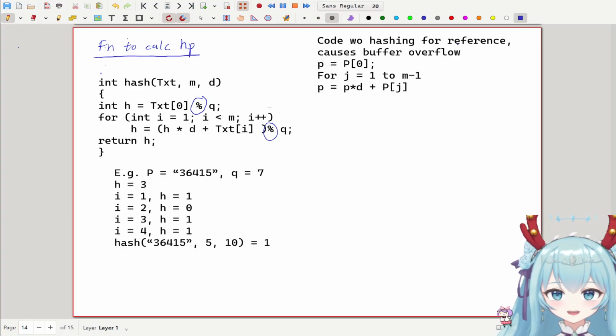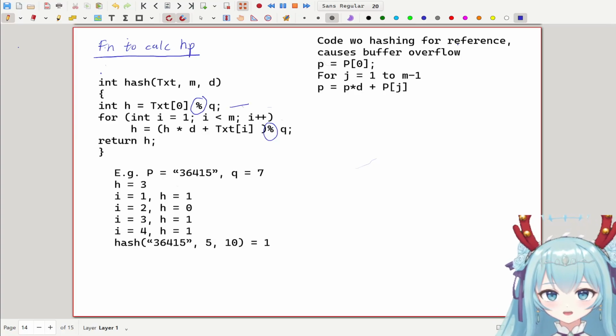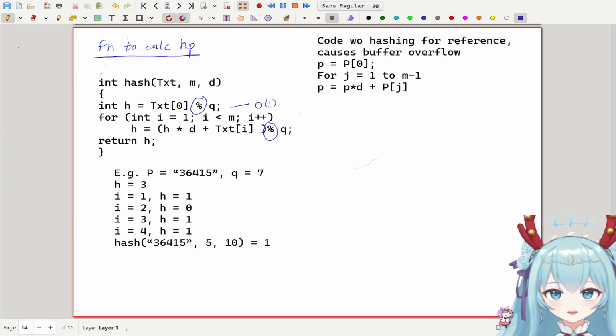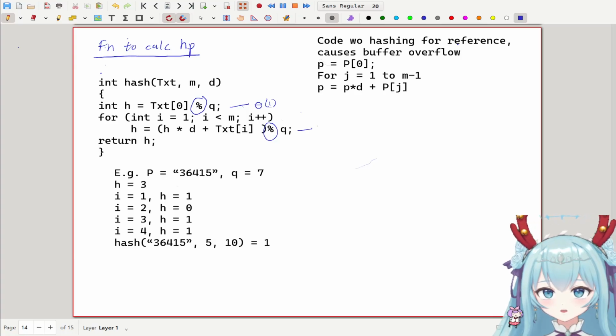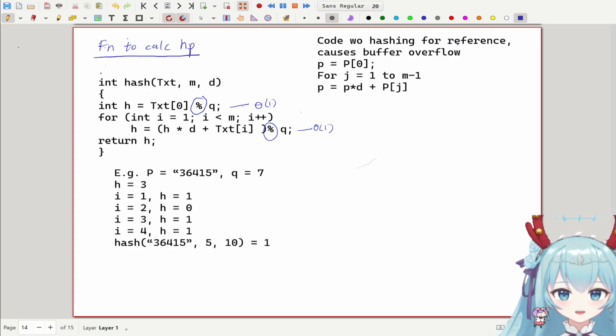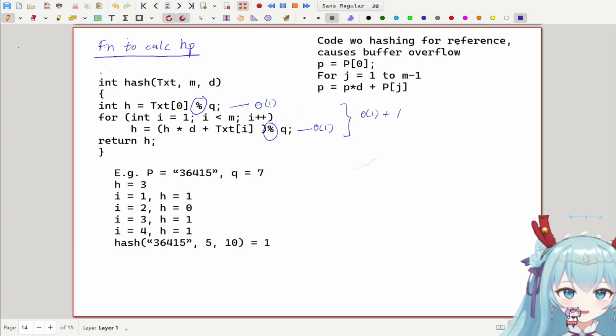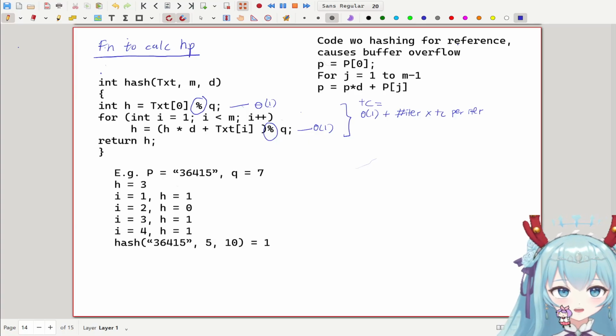If we look at the code over here, then this takes theta of 1, and this also takes theta of 1. So the overall time complexity is theta of 1 plus the number of iterations times the time complexity per iteration.